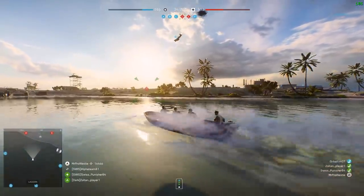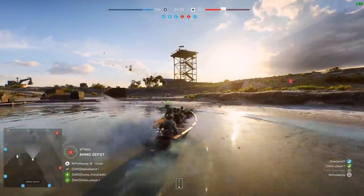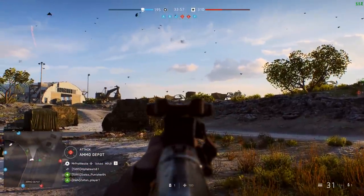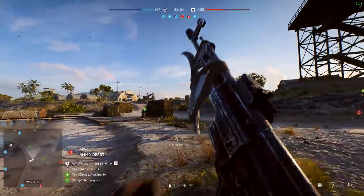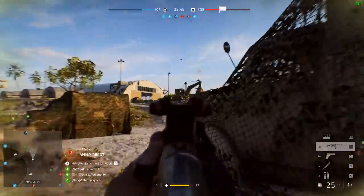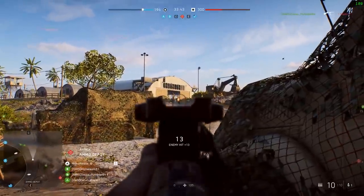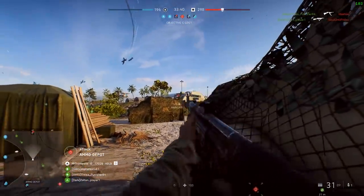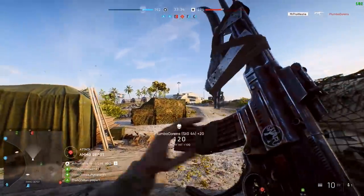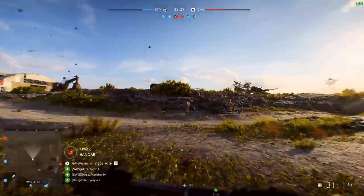The difference between PC and console when it comes to gameplay in multiplayer shooter games — because that's what I play — is that on PC, the better your components, the better your setup, the better time you are going to have in game. On console, everyone is sort of on the same level unless you pick up the more powerful version of the console, but you're all essentially playing on the same settings. If you've got a better PC with more frames per second being pushed onto a higher refresh rate monitor, you do have somewhat of an advantage in multiplayer games, because it becomes easier to be more precise with your aim with a mouse and keyboard when there are more frames being shown to you.